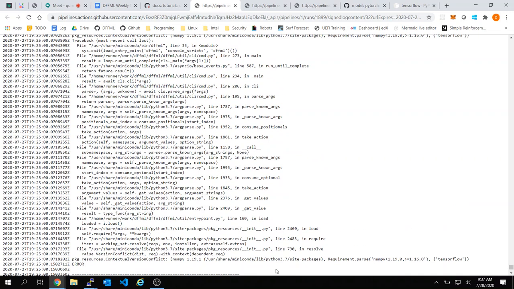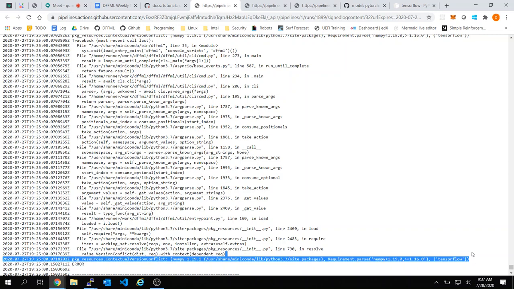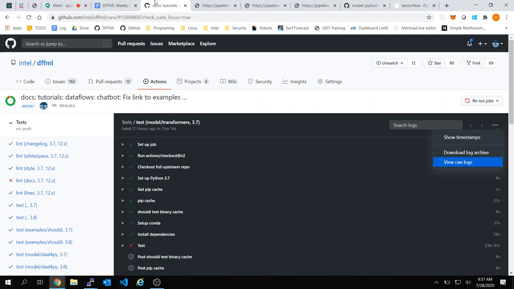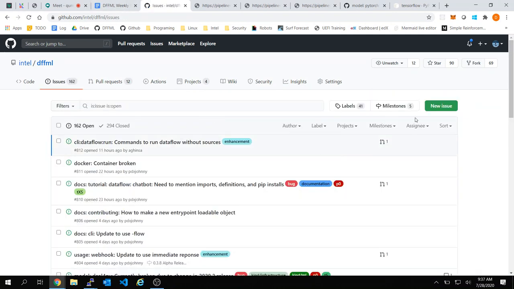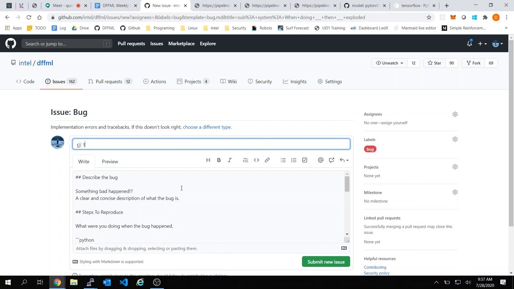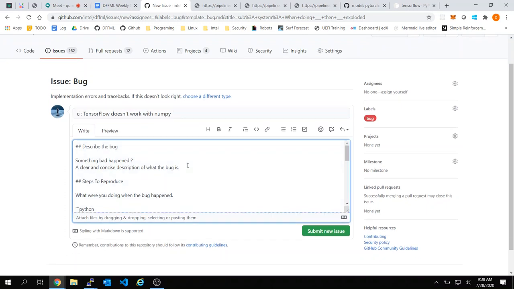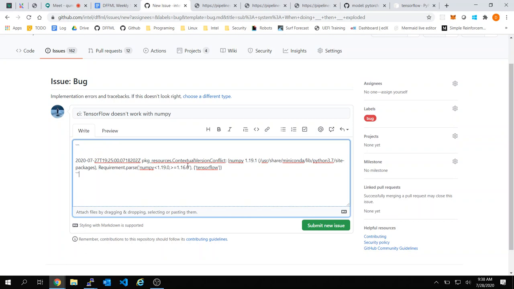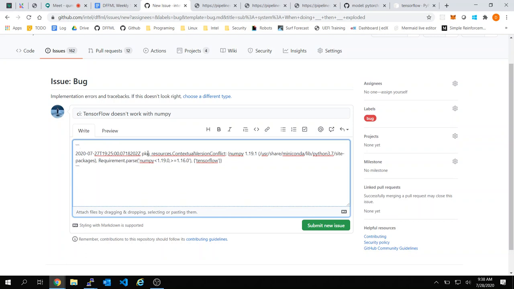anyways, I'm going to copy paste this giant stack trace in here, or just this line, so that we have an issue that tracks what happened here. And then we'll close it because we'll just pin it. Let's see. Now I understand how you deduced that, Himachu: if it's failing on the transformers, then it must be transformers. Okay. Yeah, for now, if we can pin TensorFlow to 2.2, then it should work. Yeah, let's do that. The better thing is we need to pin NumPy, but for now we can pin TensorFlow. Yeah, I think that sounds good.